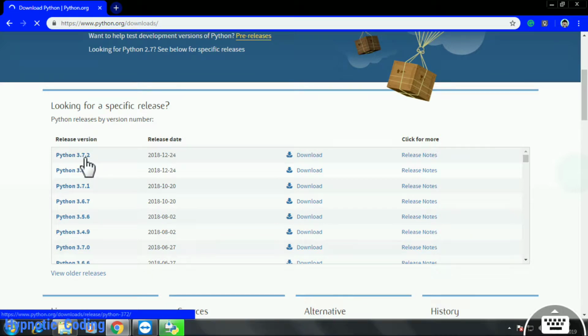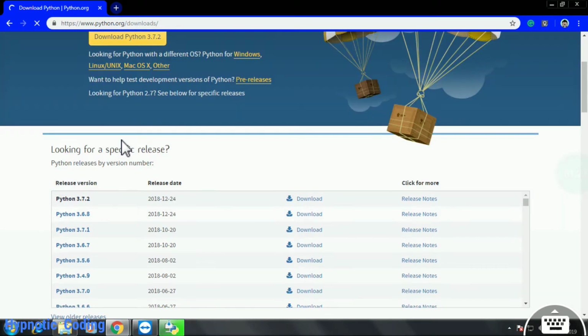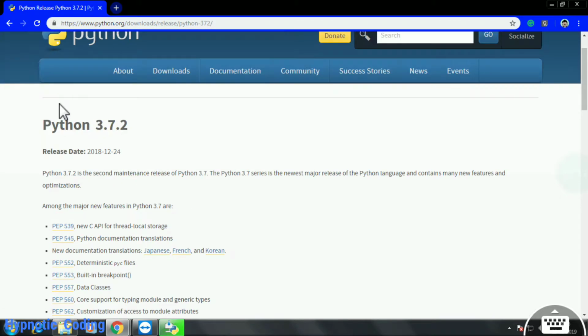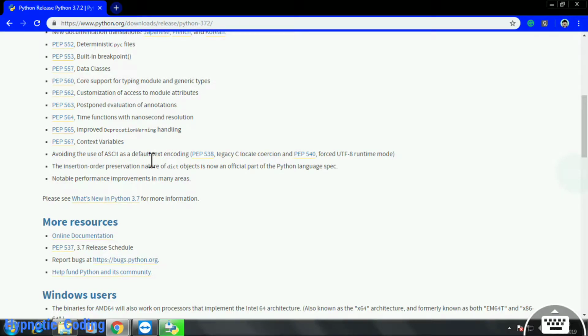Open your setup file if you have downloaded the Python setup file. Here is Python 3.7.2. Scroll down and there you will find all the Python releases.